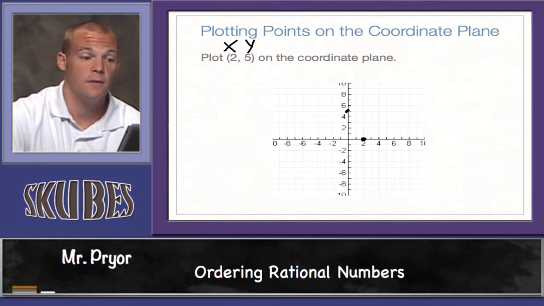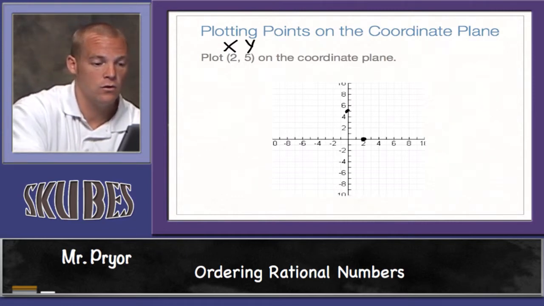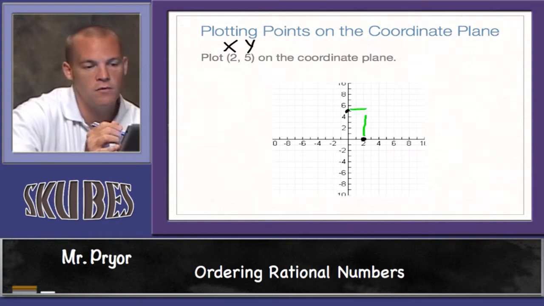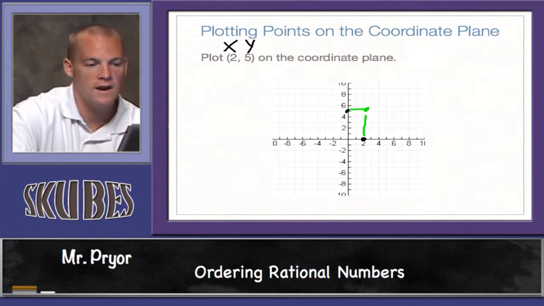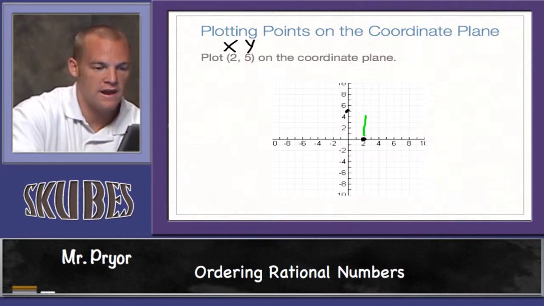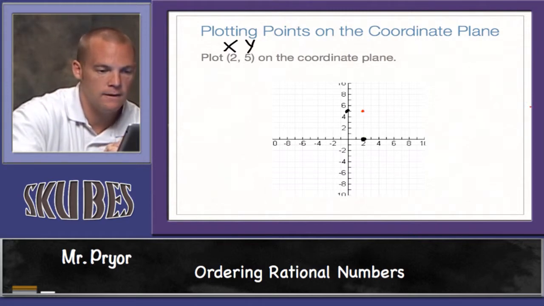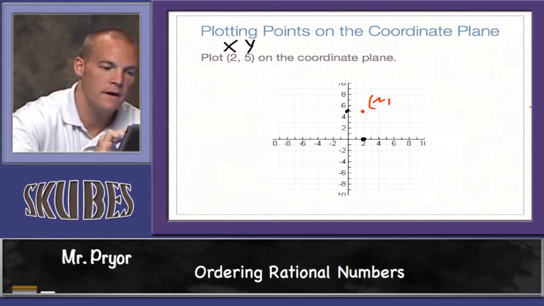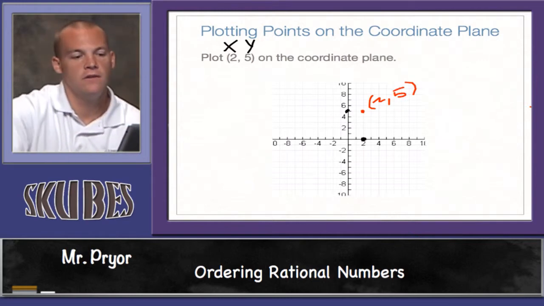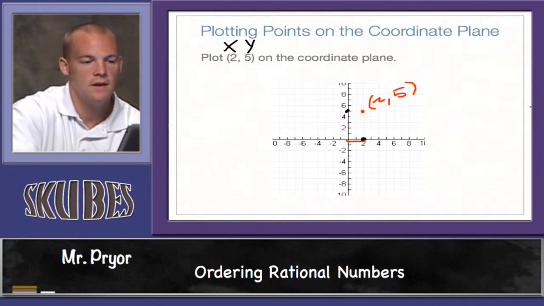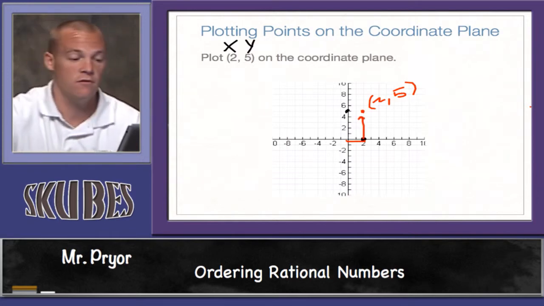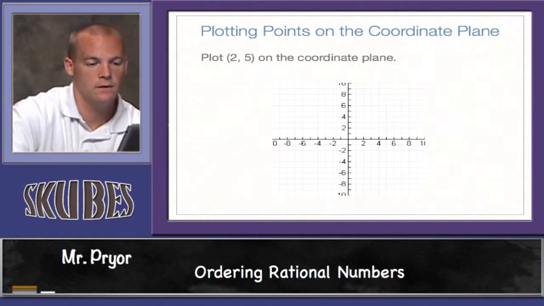Okay, and what you're trying to do when you plot the point is figure out where those 2 points would meet as you move along the grid. Okay, and you see we move along the grid and they're going to actually meet right in there. Okay, so I'm going to actually just mark that now. We have 2, 5, which would be right there. Okay, and a lot of times they're going to want you to mark that with your ordered pair. 2, 5, like so. So again, I moved to the right 2 places, and then I moved up 5 places. X, then Y. X movement, then Y movement. Let's take a look at another one.